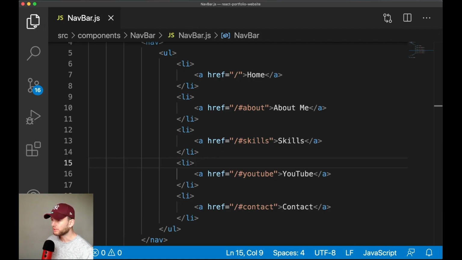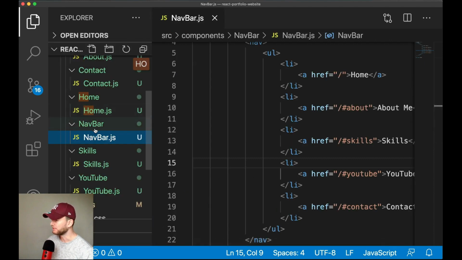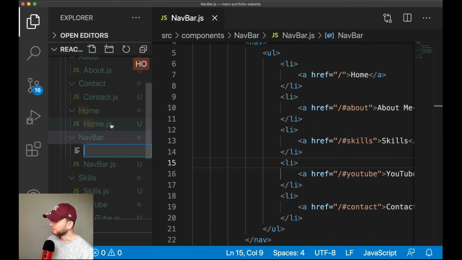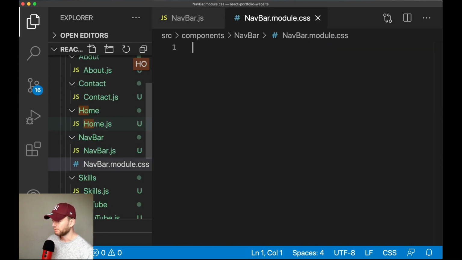Now, in order to use CSS modules, we need to apply a naming convention. So we need to create a new file, and then in here we can give the file any name we like. So yeah, I will give it the same name as the JS file, but then we have to do dot module and then dot CSS, and then we press enter.